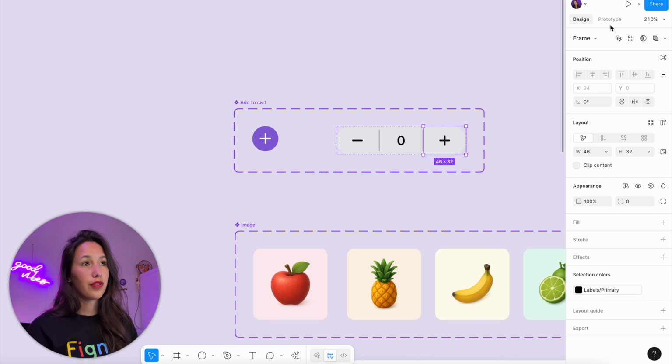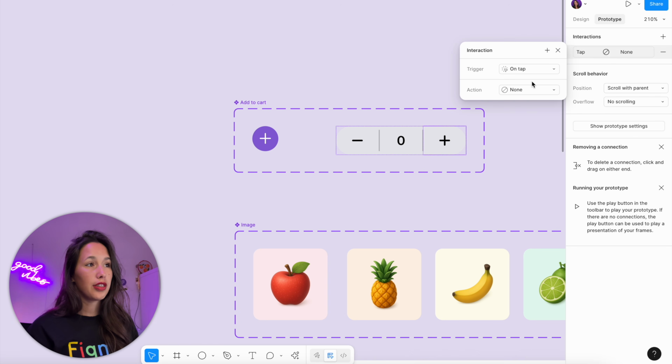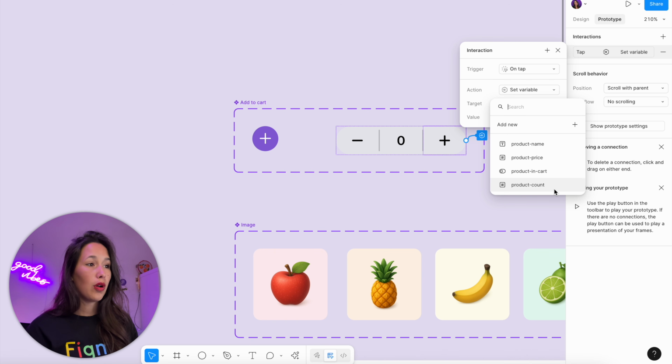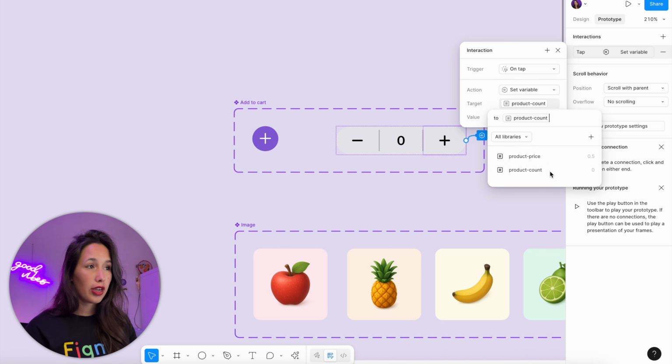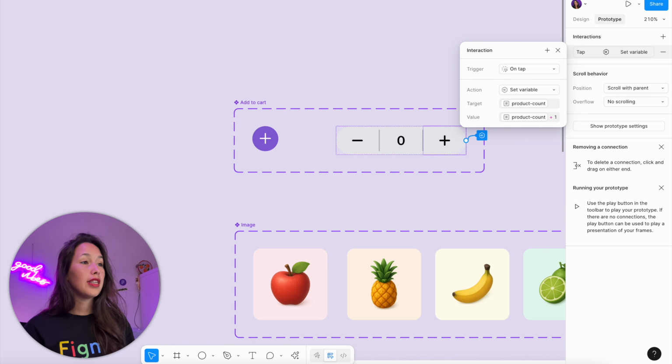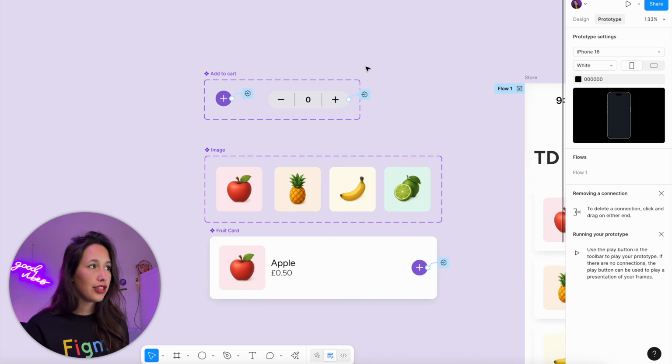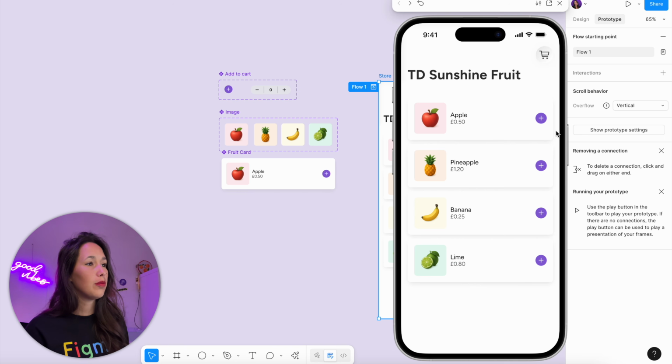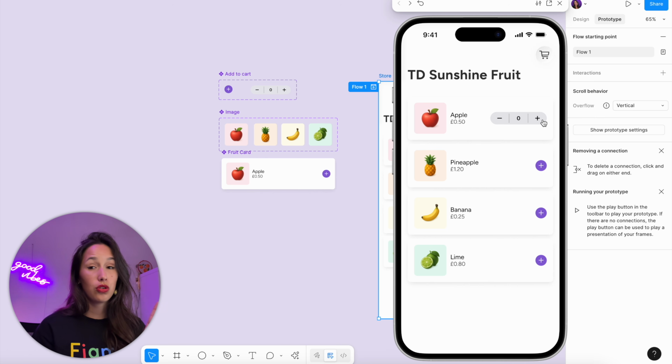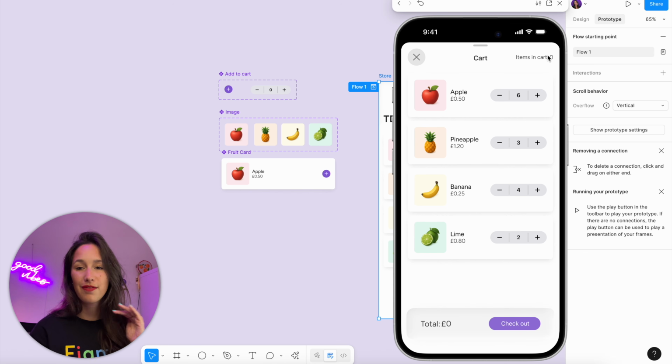Now let's create an interaction from this plus. So if I select the plus and I'll add an interaction on tap, set variable product count to product count plus 1. So what it needs to do is look at however many they are now and add 1 to it. Let's see that in action. So click on our store, shift and space, plus. Now it's on 0, which we probably should change, right? Because when we click on the plus, it should already be a 1. That's fine for now. It's counted. Let's check that it doesn't affect the other ones. Great, so banana is still on 0. Now that's a 1, that's a 4. Great. Let's see that this carries over to our cart. Fantastic.